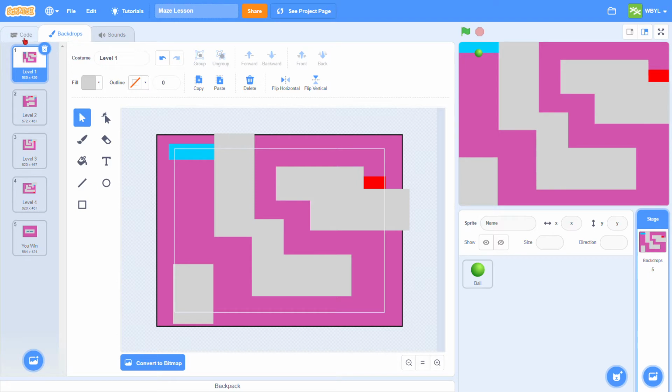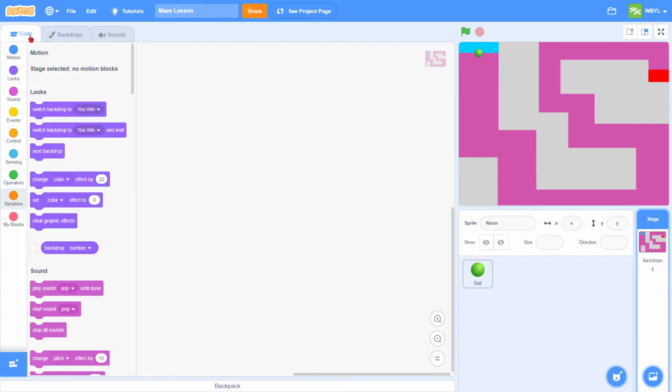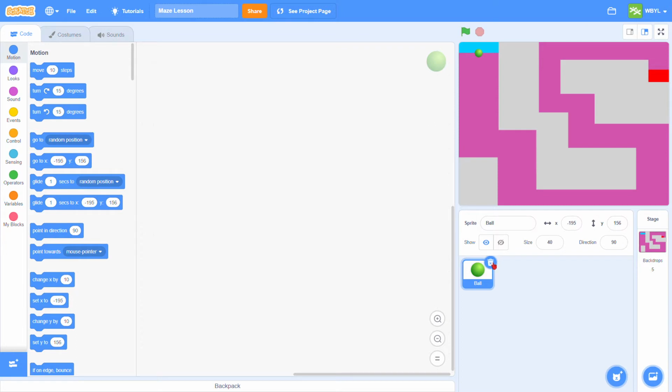All right. Anyway, after you've got an account, you'll click Create. That'll be up here in the top left-hand corner of your screen, and you'll get taken to a page that looks very similar to this, except you won't have a background like this. You'll just have a little orange cat named Scratch. You're going to want to go down, click on the little blue garbage can next to his head, and you're going to start with this ball sprite.